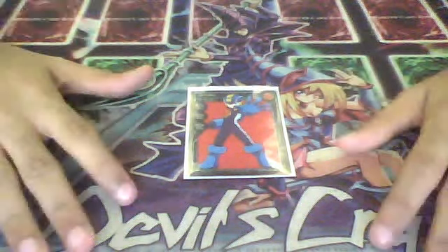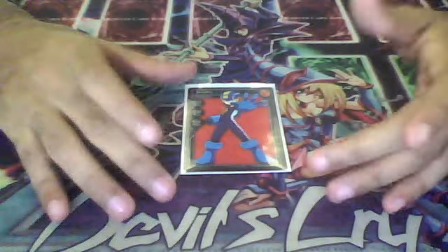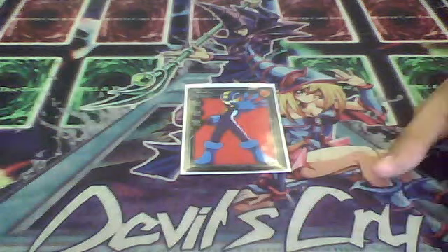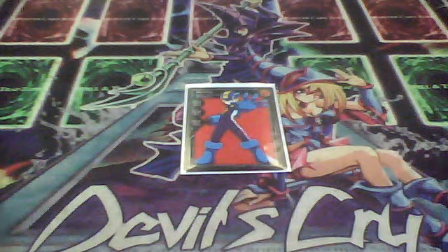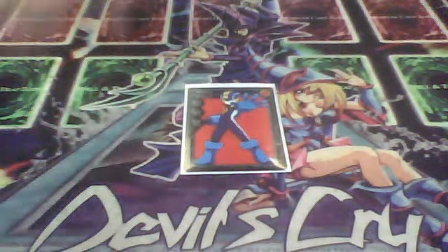So let's start off with this one right here, the Seal of Orichalcos. This card, when it first came out, was in the anime over 10 years ago. It's a really long time ago, and it was used during the Awaken the Dragons arc. And basically, it was this broken, overpowered card. And since the card appeared in the anime, everybody wanted it to come out. And well, Konami decided, hey, let's do it. But they were smart about how they did this.